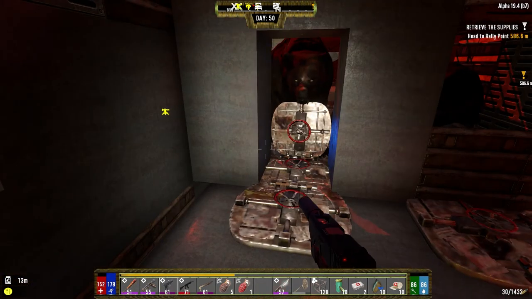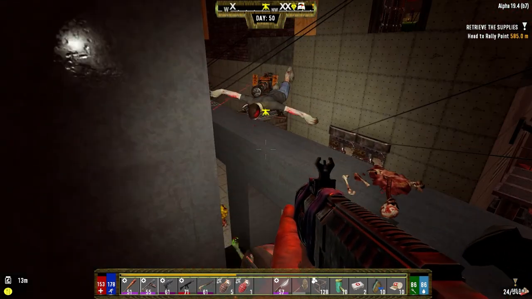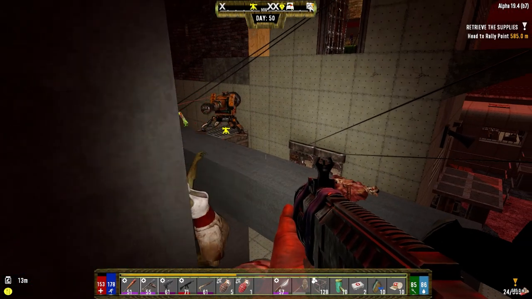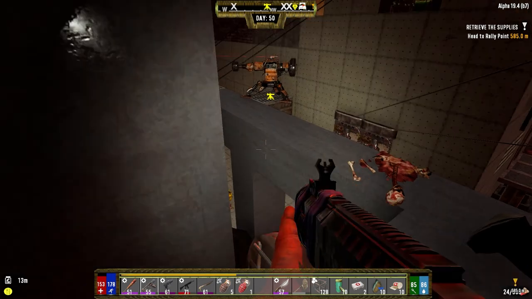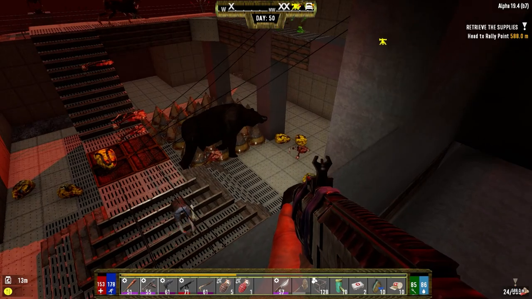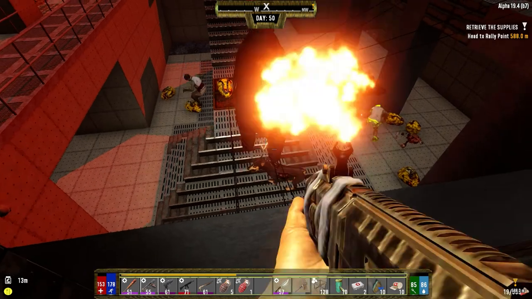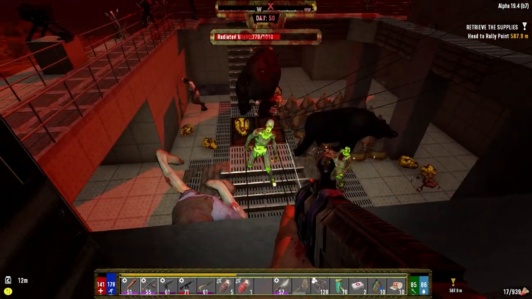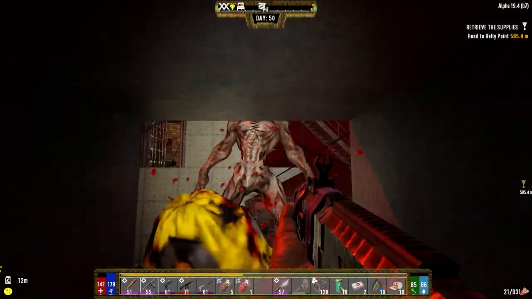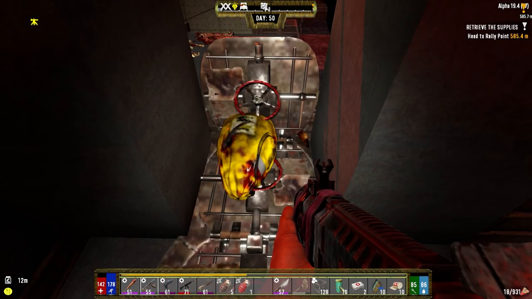I wonder if I put electric fence there. Oh, he fell. Ooh, I hit my own turret. I gotta not do that. Punching goodness. That door still looks pretty good.